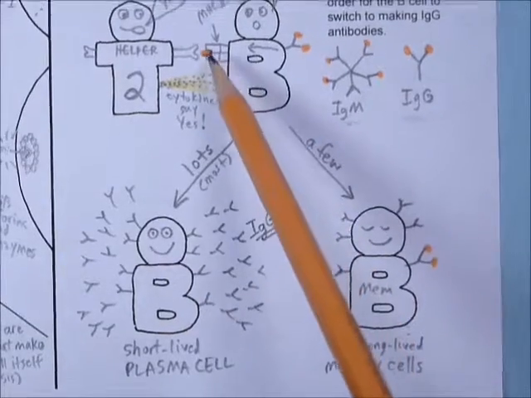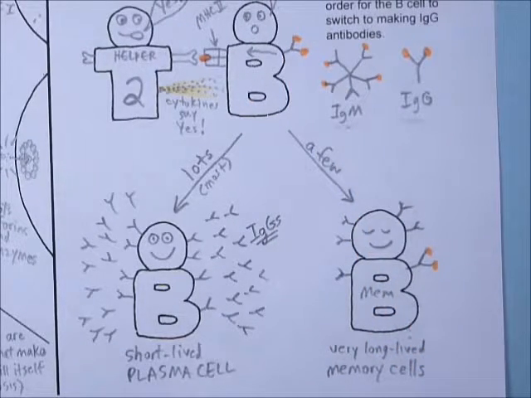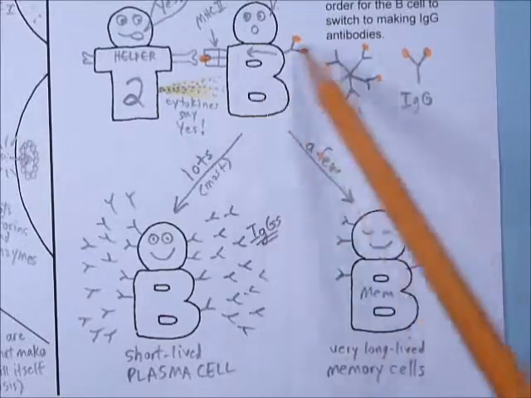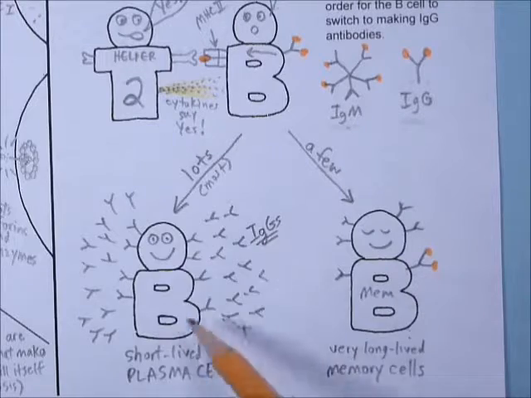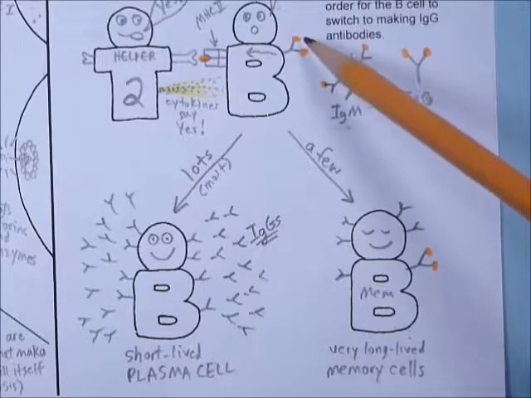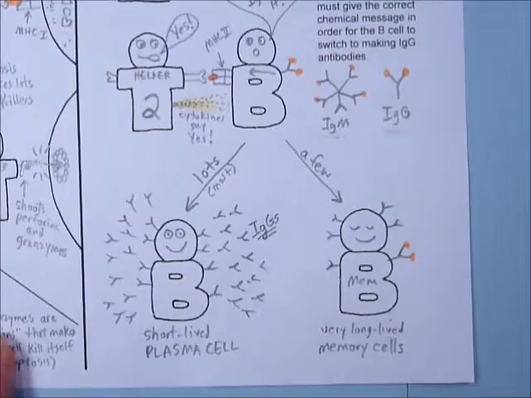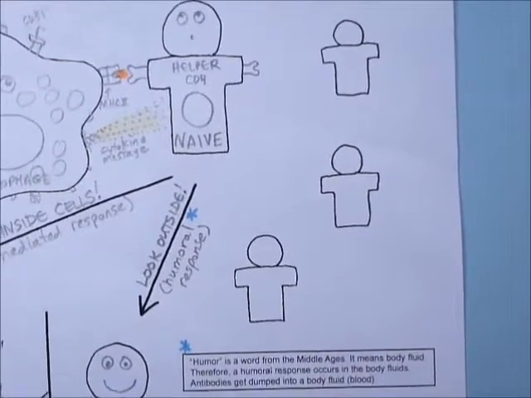So an interesting side note about this would be that we can artificially produce these. We don't even need to have a real pathogen. When you get an inoculation, a vaccine, they give a little bit of this to the B cells, and we have this taking place through the vaccination. We have memory cells formed, and you never do have to fight off the illness. You never do come down with chickenpox. You just get the little chickenpox things, and it makes memory cells, and the memory cells hopefully give you lifetime immunity to that pathogen. Now let's go back up here and finish the drawing with a few other options, things that could happen.